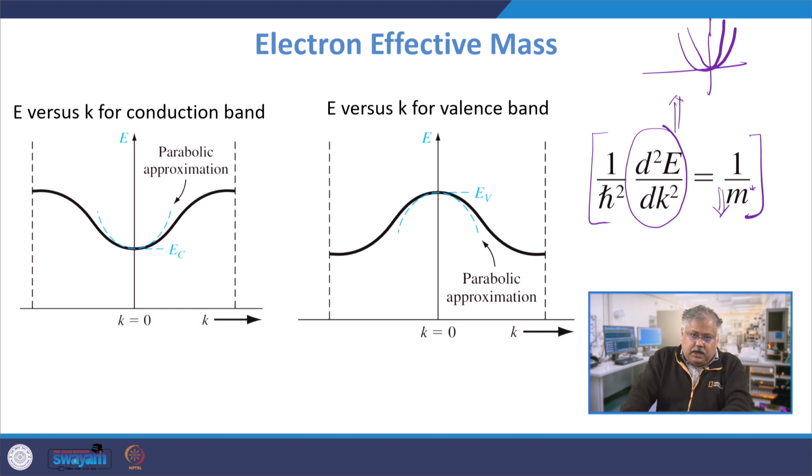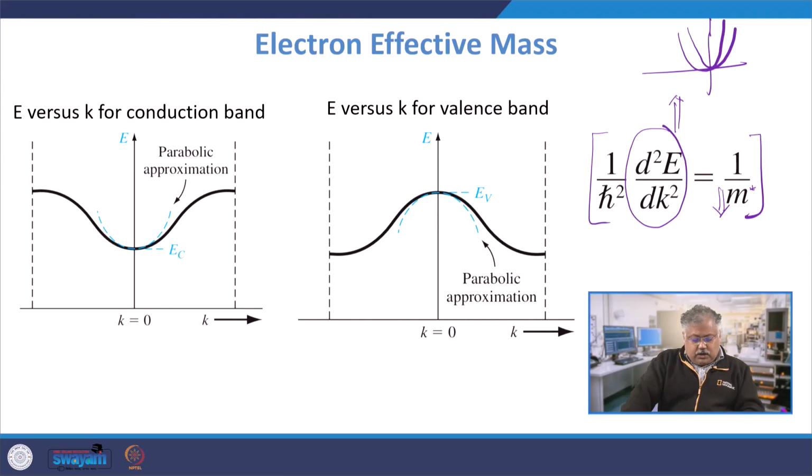Mathematically it is explainable here, but with respect to my discussion in the previous slide, why does a steeper EK diagram give me a lower m star, that you need to find out. Now if you look at the EK diagram at conduction band, the dotted blue curve here is what it actually looks like, and what we assume for our practical purpose is we plot it like this black colored graph for the conduction band, and this is for the valence band.